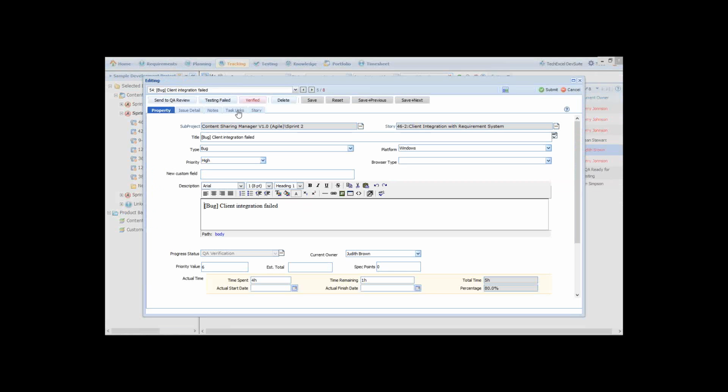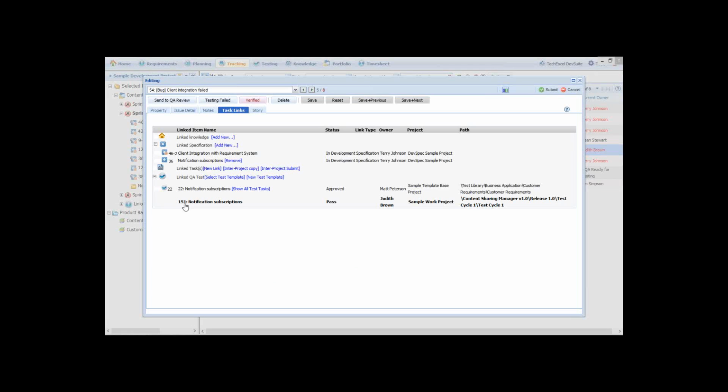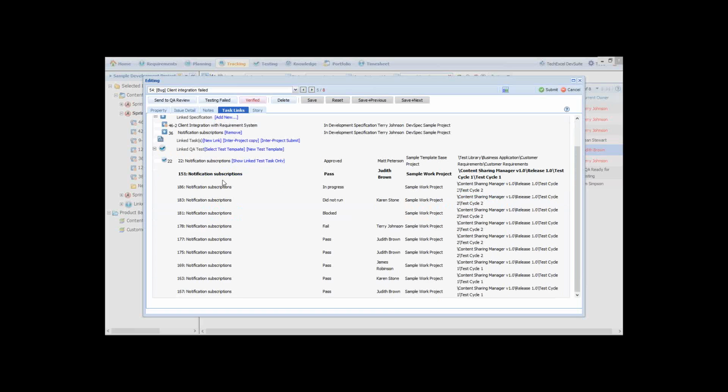And let's say I click on one of these requirements or tasks. Under the task links tab, now I can see what is the linked test template, and along with that, I can see what are the linked testing tasks as well. So basically, now I can see that this is the testing task from which this bug was actually submitted, but I can also view the entire list of testing tasks that are linked to this test template, so that this gives me an idea that the same test case was passed in one cycle but did fail in the other cycle.